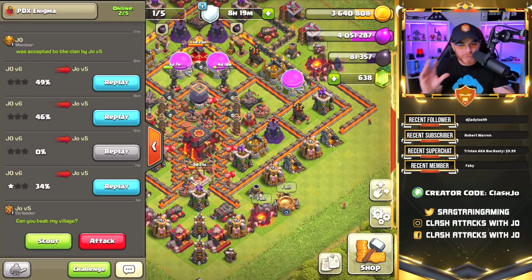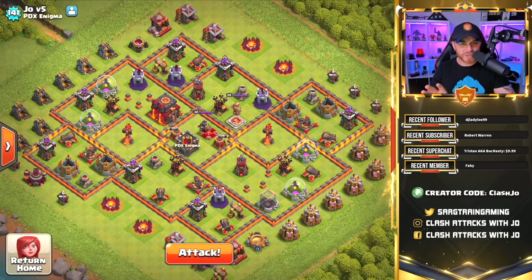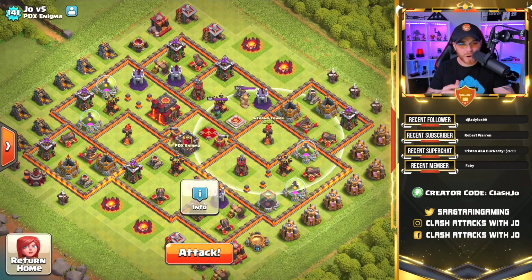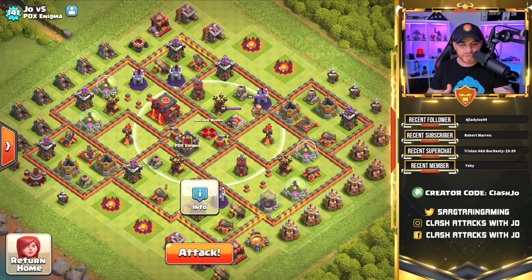We're just going to do a little bit of compare and contrast. So we have this base here. I like this base because you have 3 of the wizard towers on the top side, and then you have 2 Inferno towers in 2 different compartments. So we should be able to get in here and take down the clan castle as well as the archer queen.